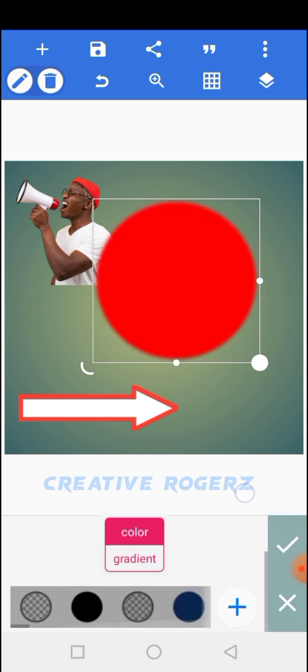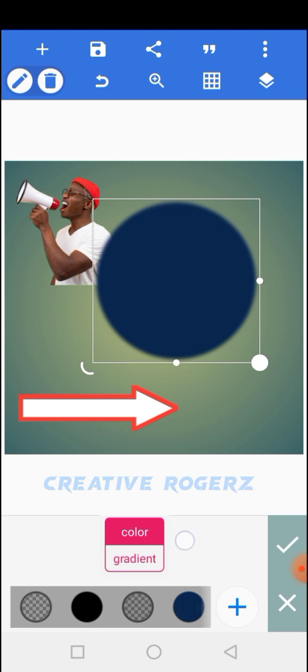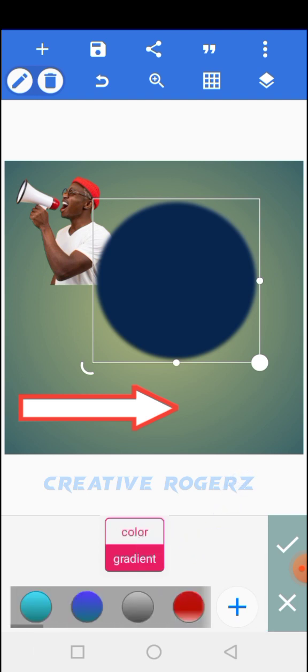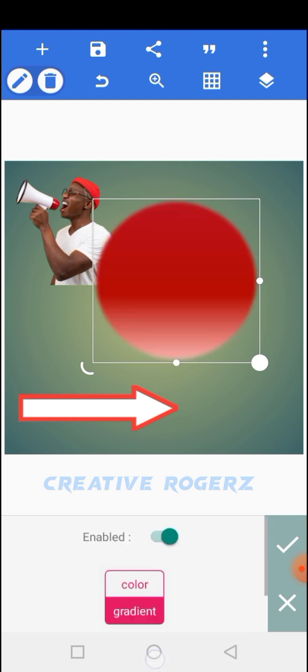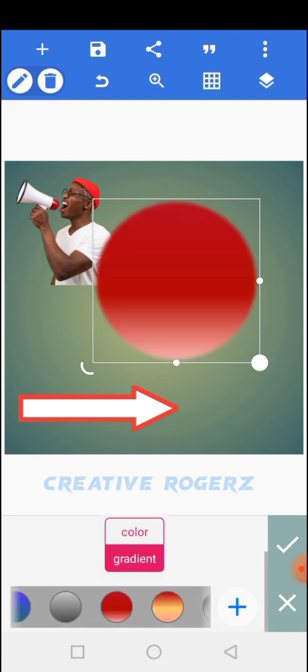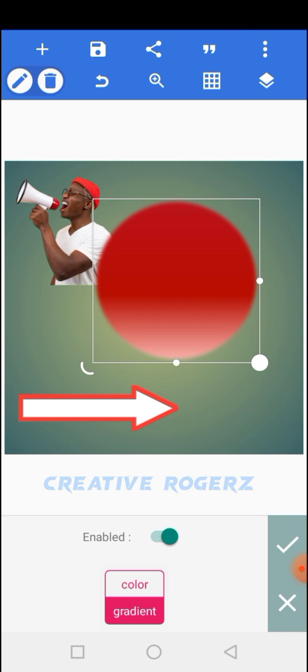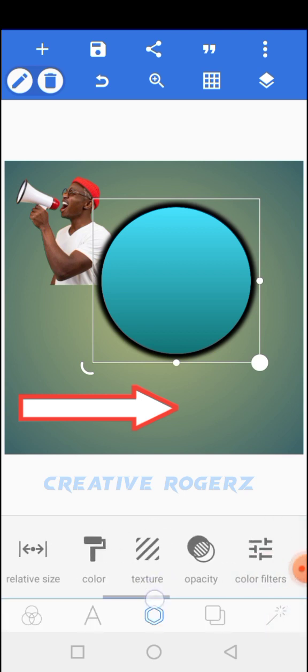It will give you another color. Just like the other place, you can select any color you want. You can also choose any color gradients. But let's just work with the original color that we added when we imported the shapes.